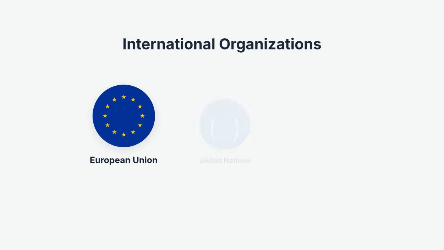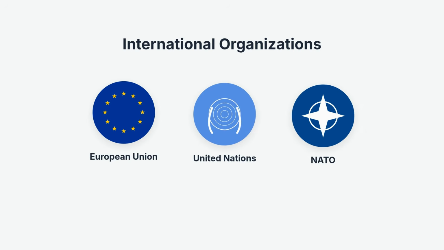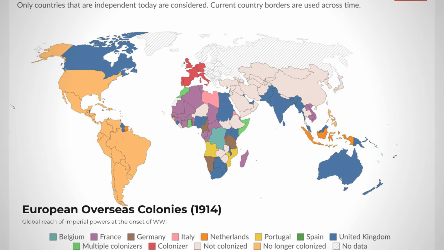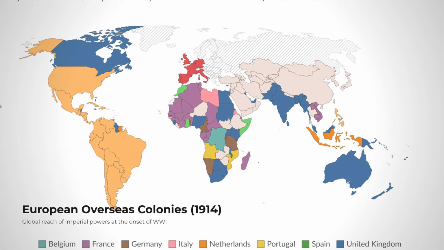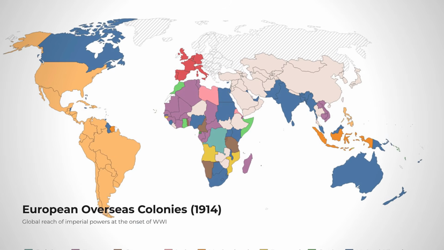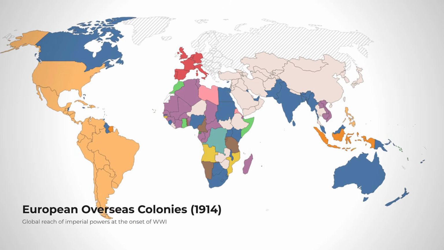Countries also work together through supranational organizations. These are groups where states cooperate. Examples include the European Union, United Nations, and NATO. These groups help countries solve problems together. Finally, Unit 4 examines colonialism and imperialism. Colonialism happens when one country controls another territory directly. Imperialism is the broader spread of political, military, or economic power. European colonialism changed borders, languages, economies, and cultures around the world. Many modern conflicts still connect to colonial-era decisions.